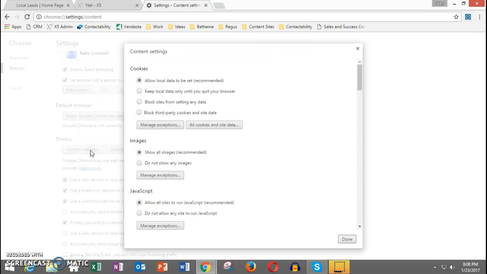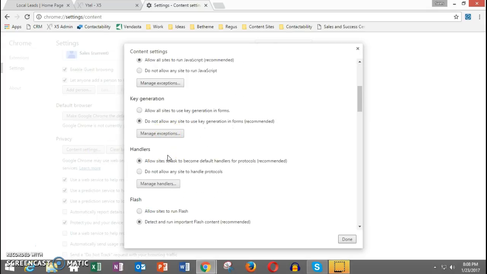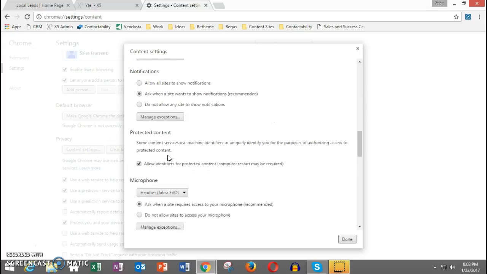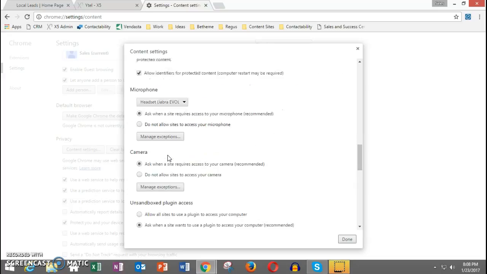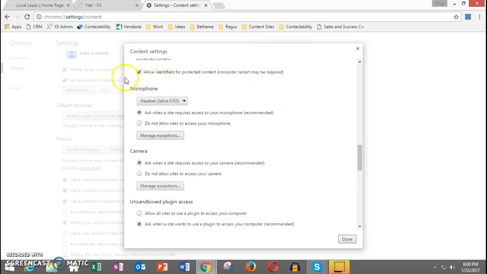We're going to click on Content Settings, and scroll down until we find microphone or headset. If we drop this menu down, there's a couple of different options. There's the default, there's communications, and then there's your actual headset. Your headset, if it is plugged in, should be listed here. Some headsets, every once in a while, are not, and we would pick default. But 9 times out of 10, you need to pick the headset right here.